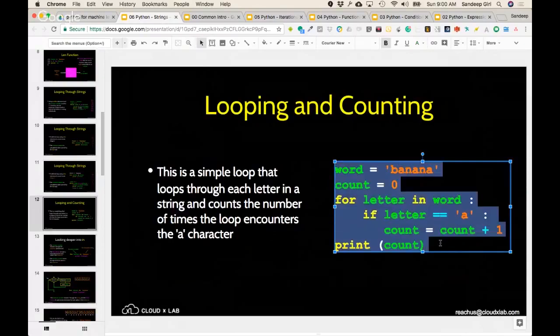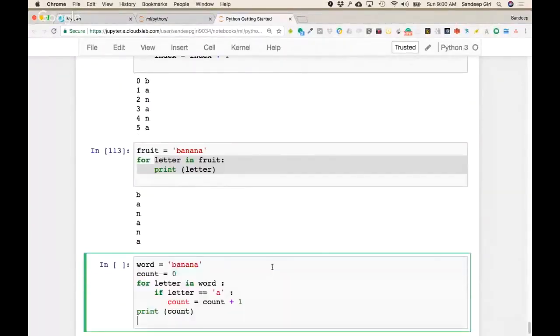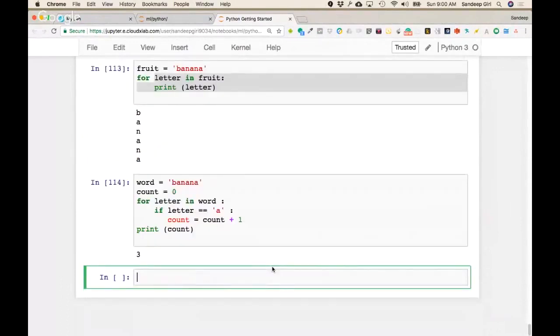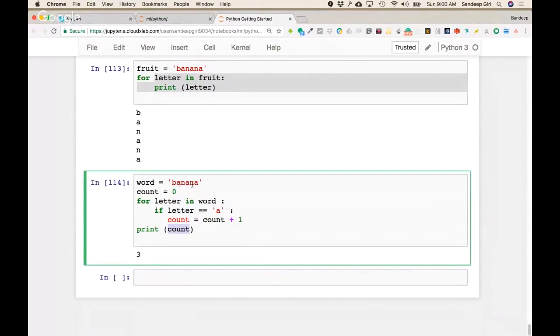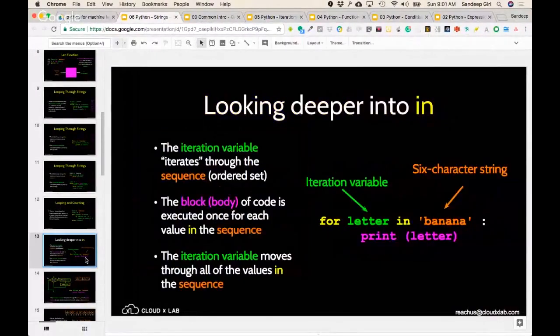You can try this out. We could print the word count, and you can see that it has got 3 A's. In the same way we could count the total number of vowels.